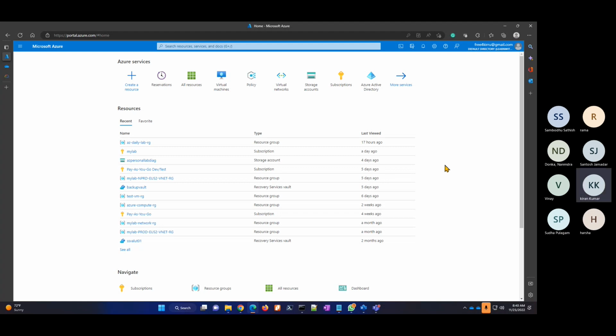Okay, so coming to the next topic, we'll try to understand Azure Active Directory. Previously I mentioned multiple times, what is the use of Azure Active Directory, guys?